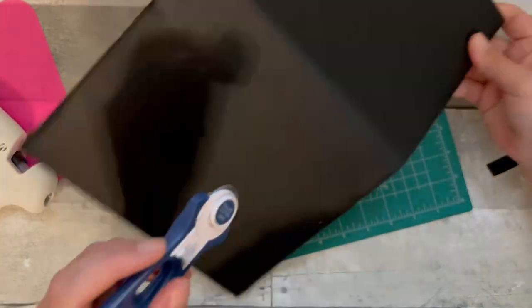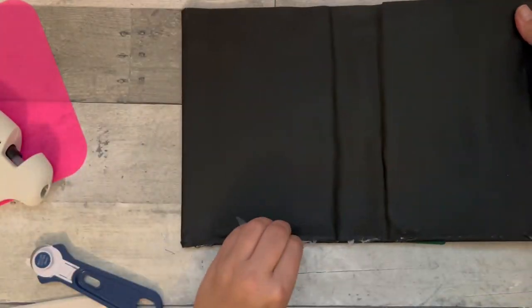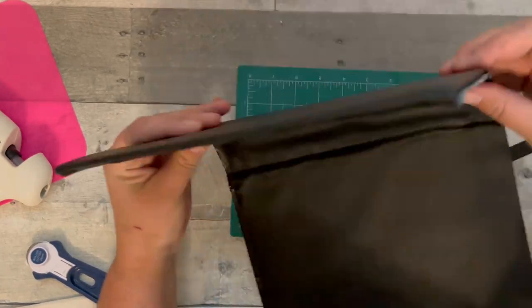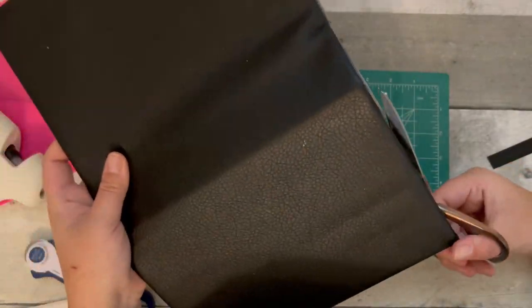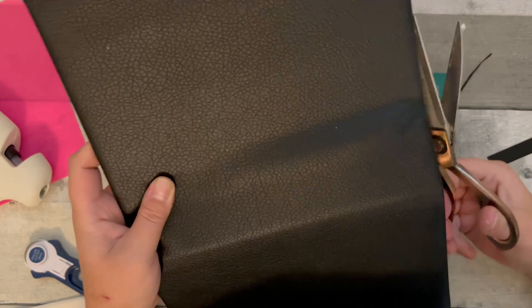And so I'm just trimming off the excess. I end up using my little Dollar Tree rotary cutter and pull off any excess glue that has dried and is sticking out, and just use my scissors again to kind of trim off any excess fabric.